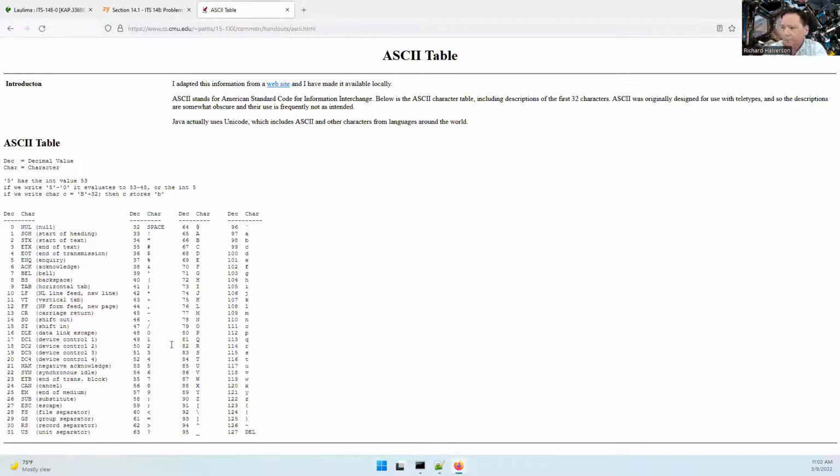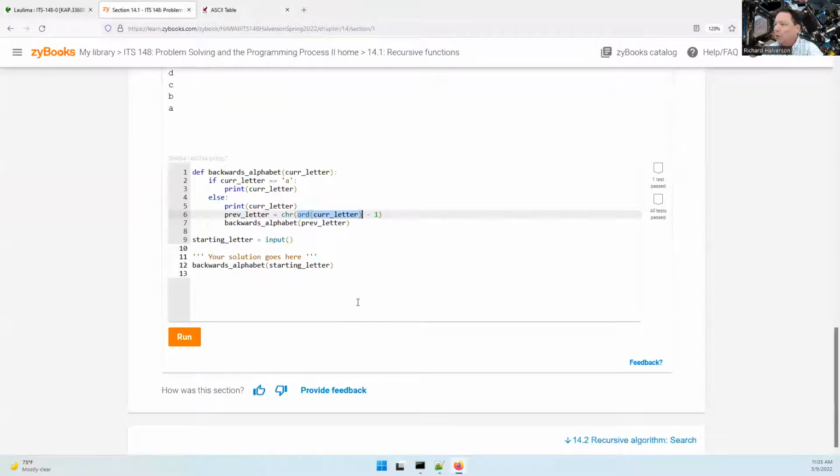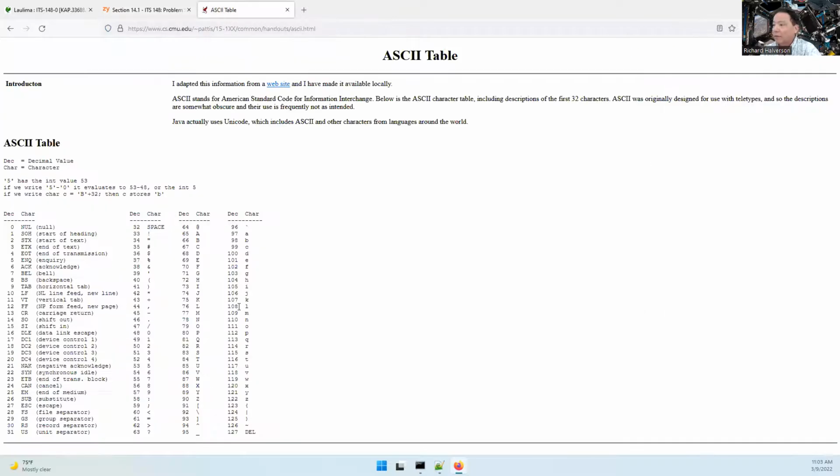Okay, here we go. The letter A is the value 97. So if we type in an F, that's an ordinal 102. We subtract 1 from 102. That makes it 101. What's the character of 101? Well, the character of 101 is E.